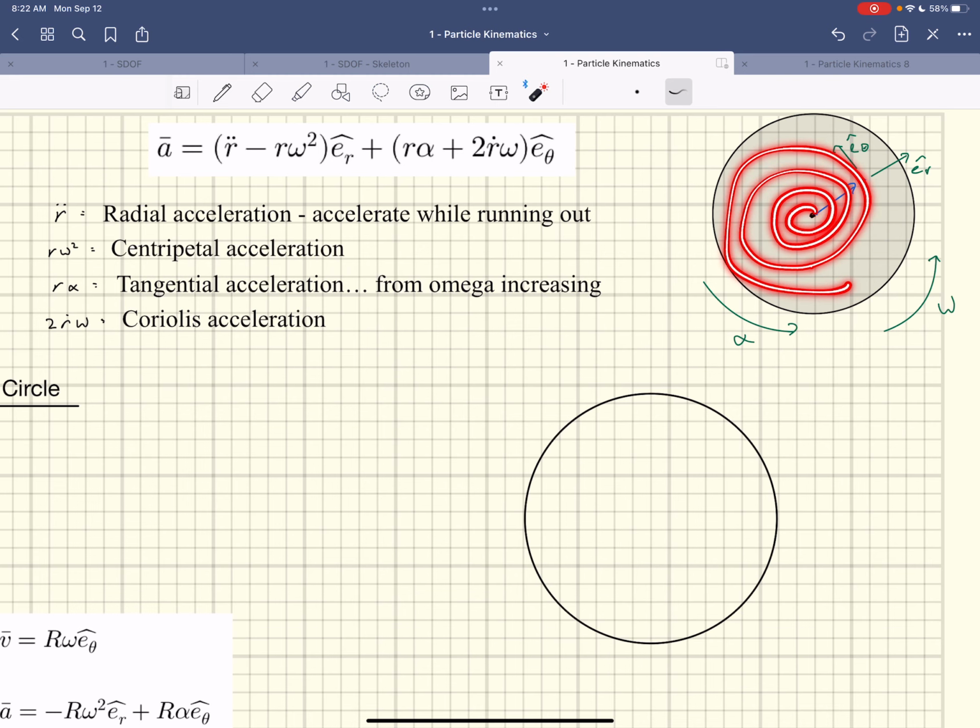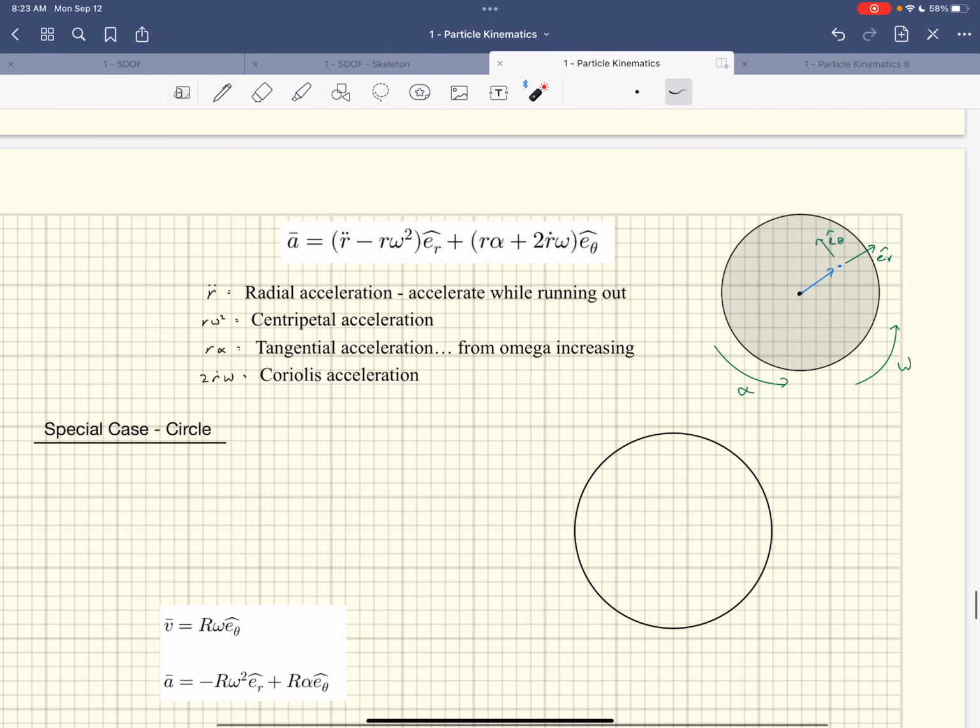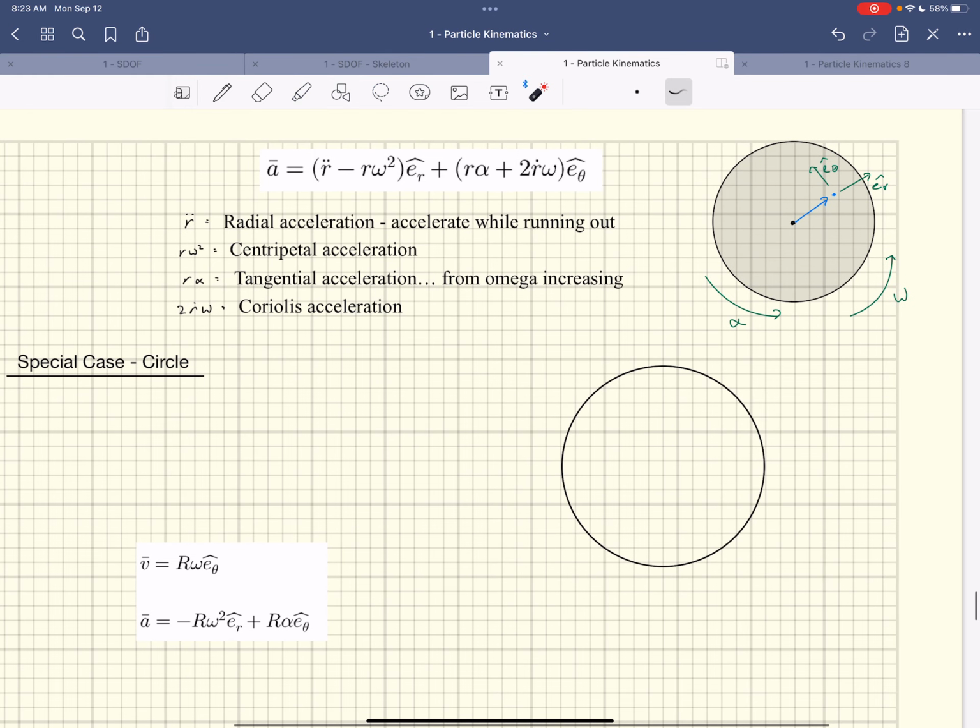Because you'd be like that, and my tangent would be going that way, my normal would go that way. It's just constantly changing. But you could do this one in polar coordinates really well. So this is a really good compare and contrast between the different types of coordinates. So let's spend a little second looking at merry-go-rounds real quick.